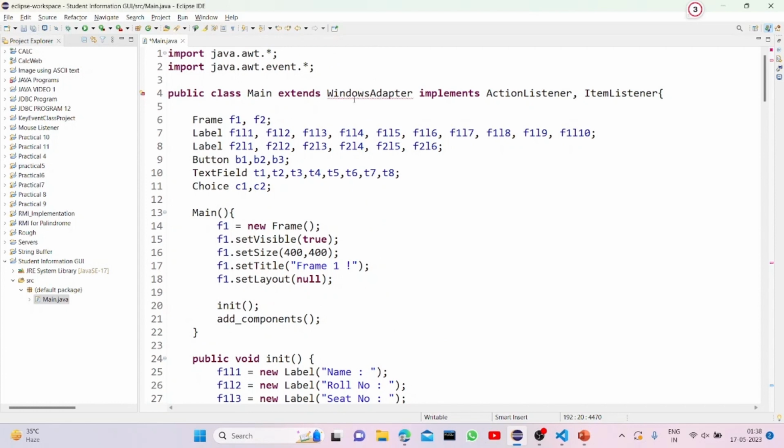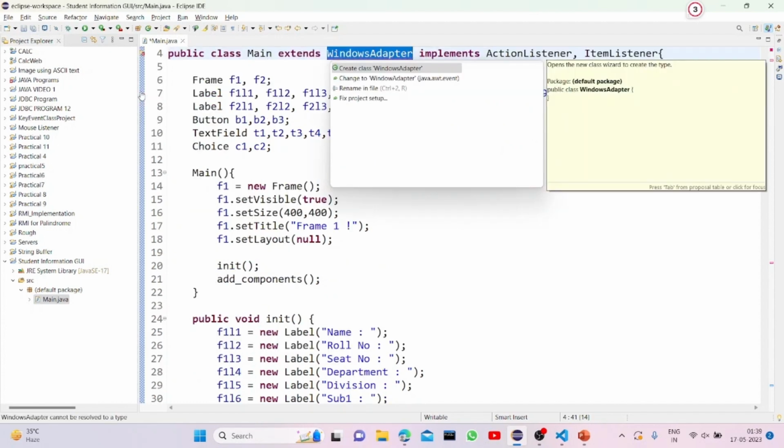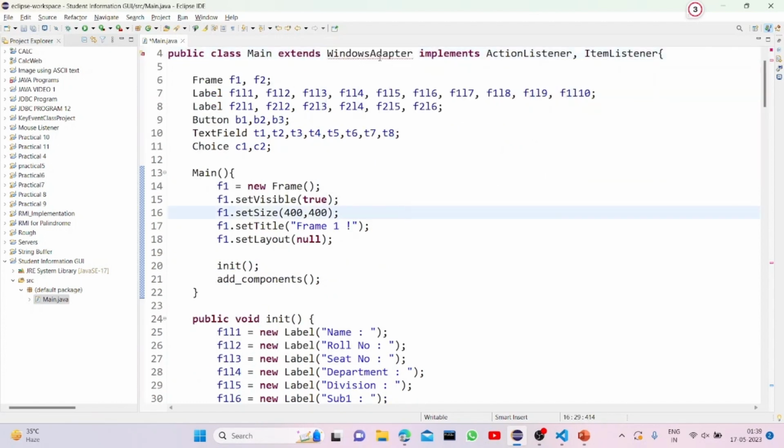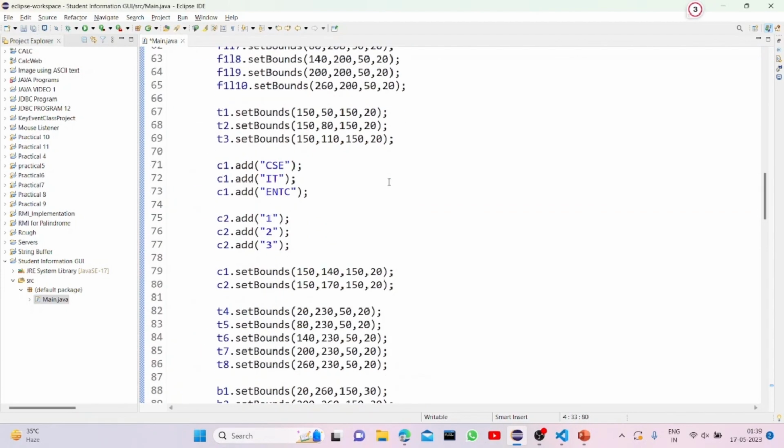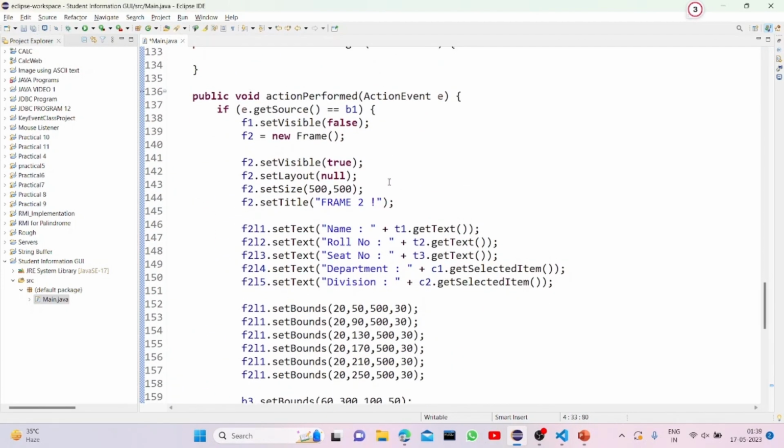Anything over here? Windows adapter. I think I'm mixing up with the class name. Window. Okay, it should be window, not Windows. I got the point. I think it should now resolve the issue.